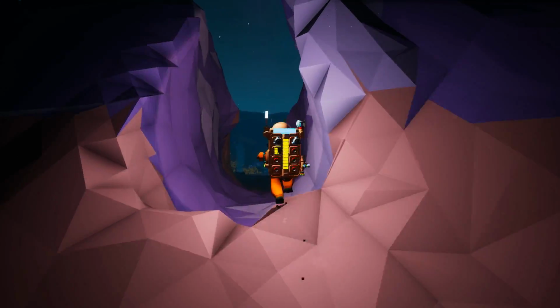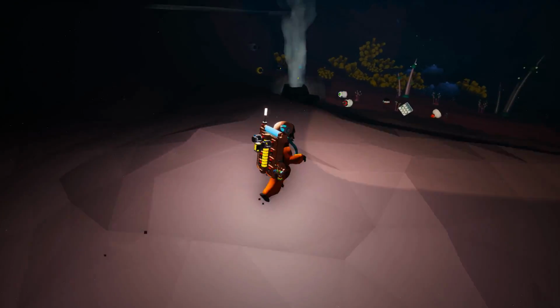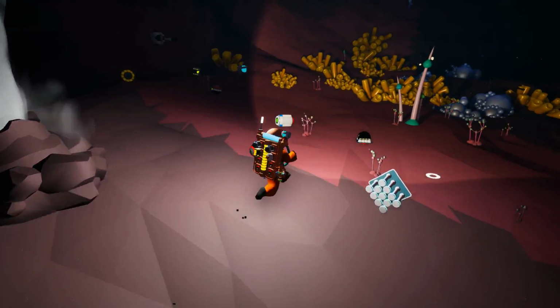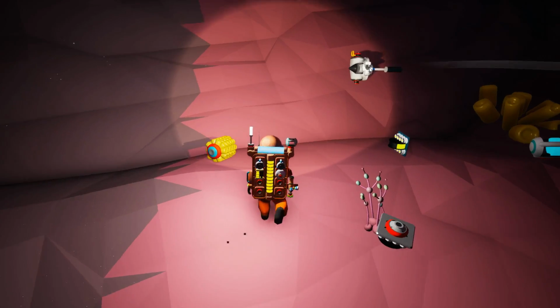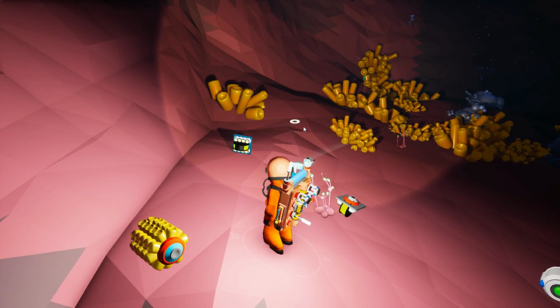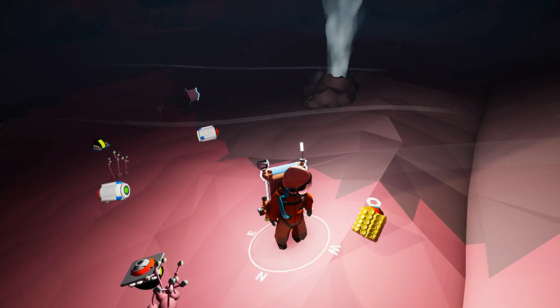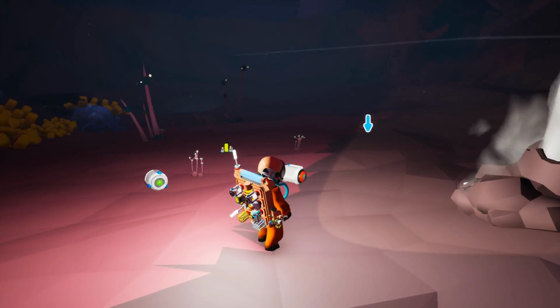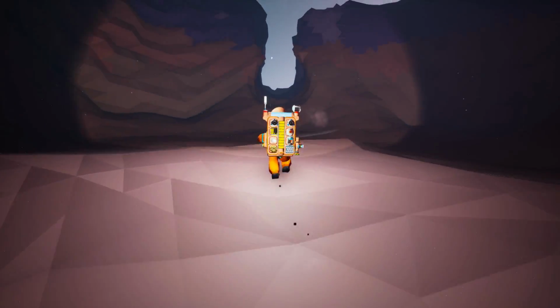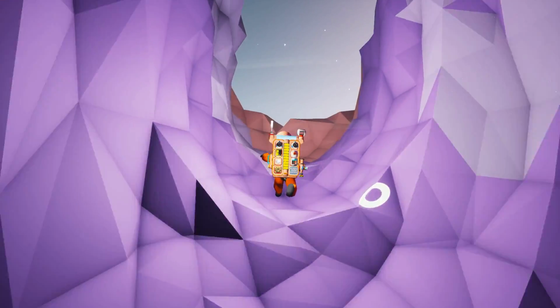We'll cut through this little mountain. We'll pick up our technology research that got scattered. A work light's pretty cool. Grab an extra O2 tank, I guess. Resin, tethers. The big one is the technology. The research technology. I really want that.